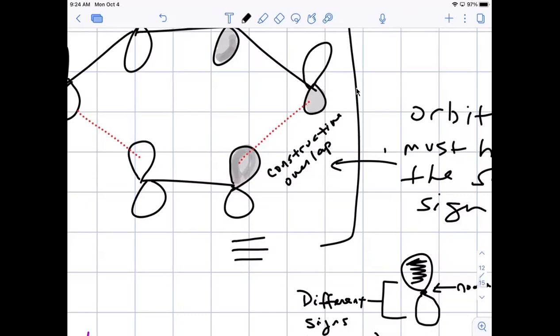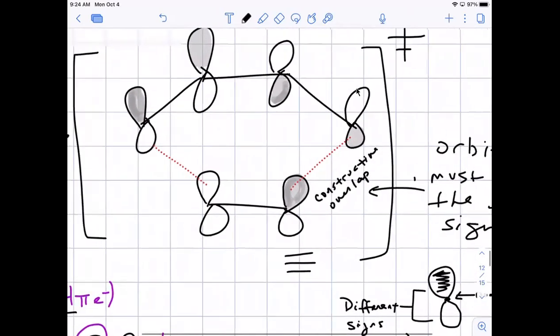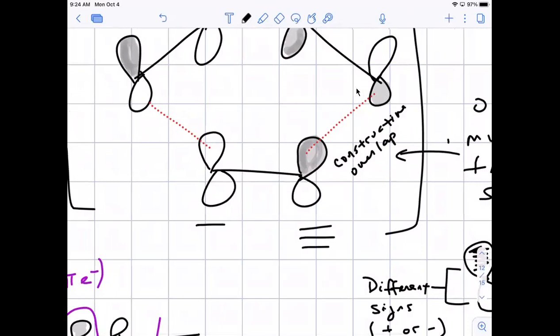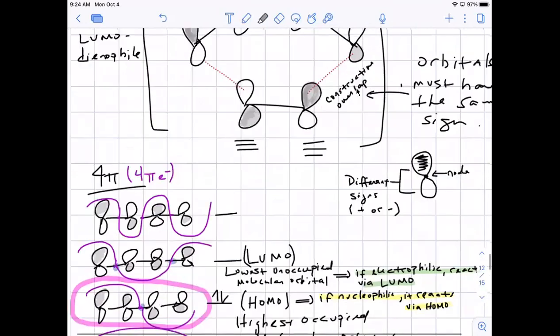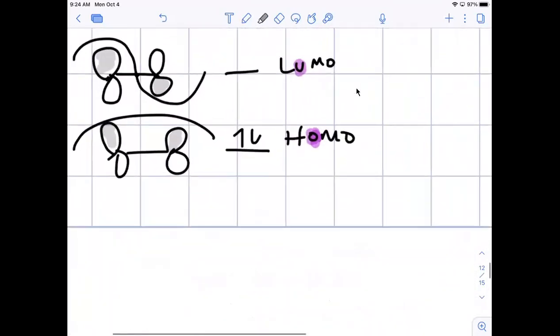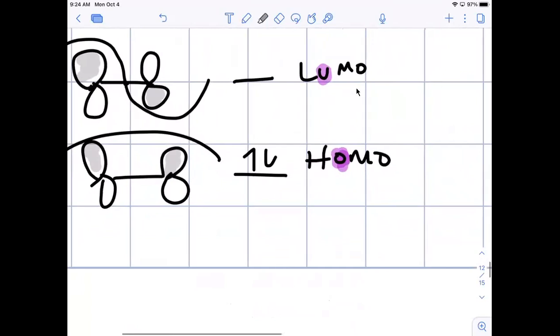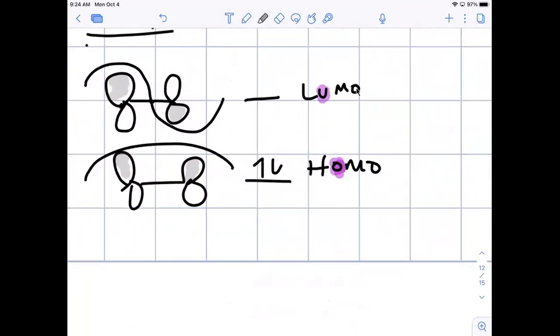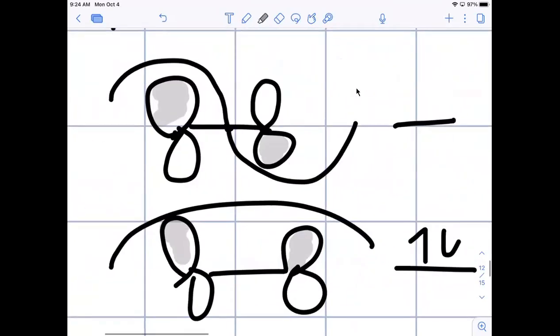And on the other side, on the left side, what should that look like? The bottom one shaded. Yeah. And we can go back to the LUMO and we can see that. The LUMO of the 2-pi system, do you see it? That's what it looks like. We can turn it around so that the orbitals match, but one of those orbitals has the top lobe shaded and the other one has the bottom lobe shaded, because the wave passes through zero and it causes a sign change.